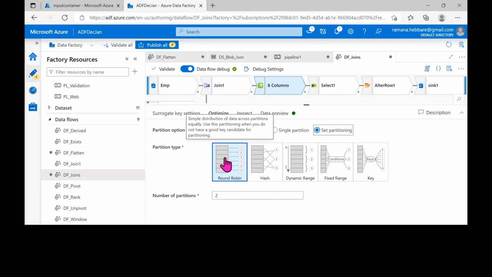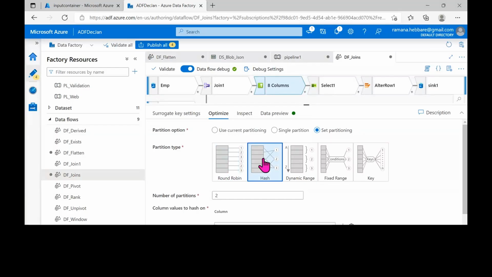Again, the third record will go here. Maybe they have taken partitions as 3 here, so that is why we are able to see 1, 2, 3 partitions here. So if they consider it as 3, the first record will go to the first file, the second record will go to the second part, and the third record will go to the third part. Again, since we only have 3 parts, after the third record, the fourth record will go to the first part, and so on and so forth. So this is your round robin fashion.